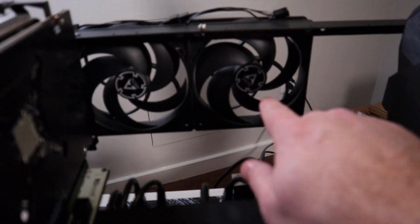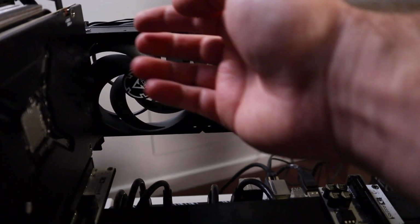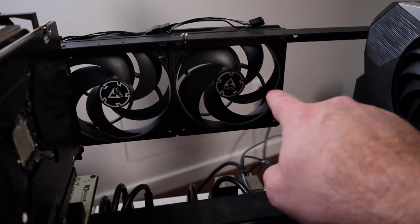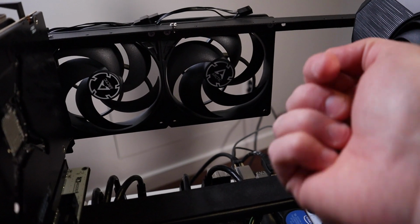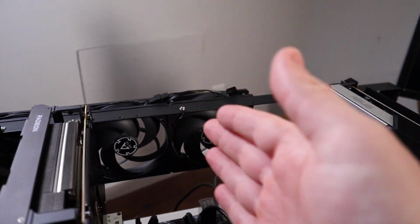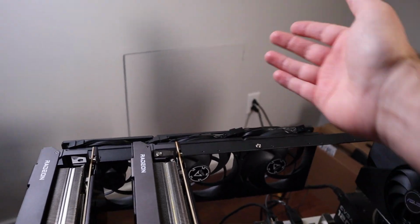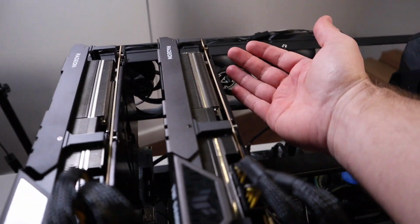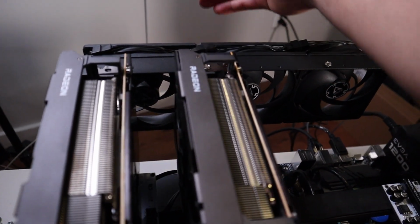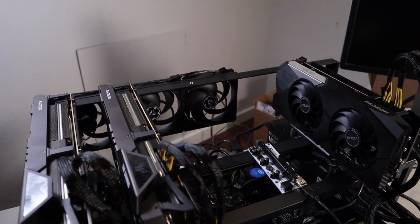But then also too, you got to see how the fans are. The idea is to pull the heat away from the back of the GPUs. So at least with these Arctic fans that I have, the logo is facing in so that it can pull away the heat. I can't see my hand. So it can pull away the heat from the rig. Because you don't want to blow the air across the GPU, a lot of the heat is going to be over here. You want to pull that heat out from the GPU, all right? So that's how I'm setting up these fans.